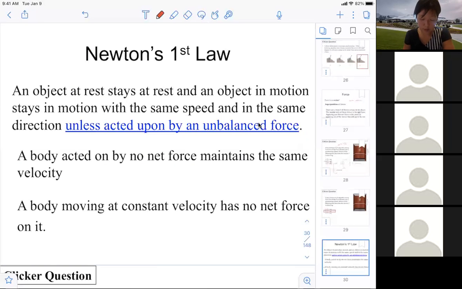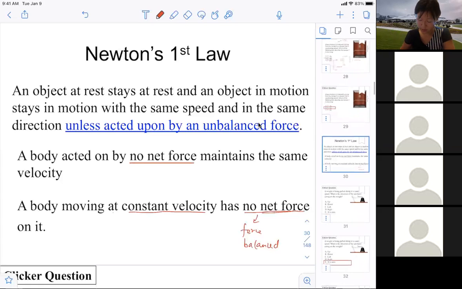So this is Newton's first law. If an object is acted on by no net force, it will maintain that same velocity. So a lot of times if they tell you a body is moving at a constant velocity, that is telling you there is no net force acting on it. So in other words, if there are multiple forces acting on it, then these forces must have balanced out each other. So no net force. No net force doesn't mean no force, it means no overall sum of the forces, right?